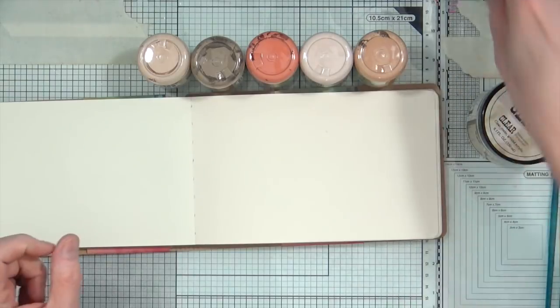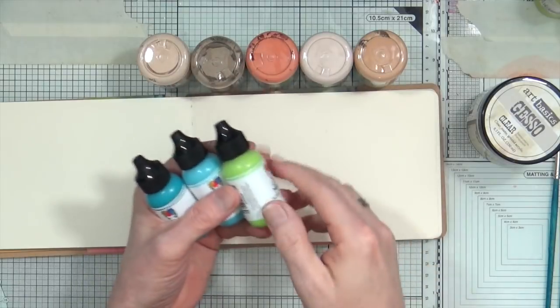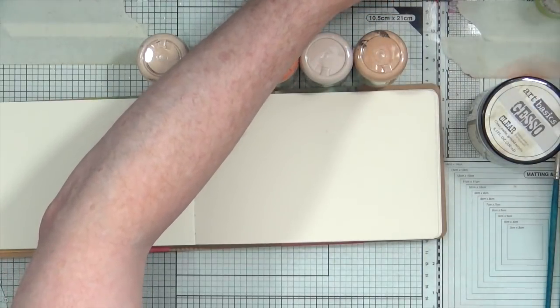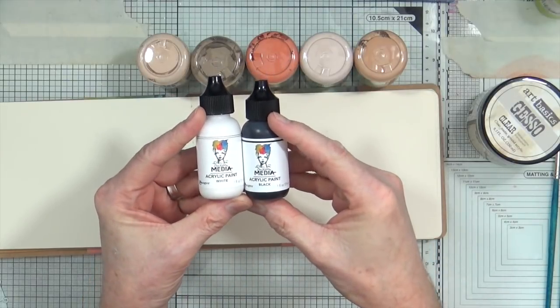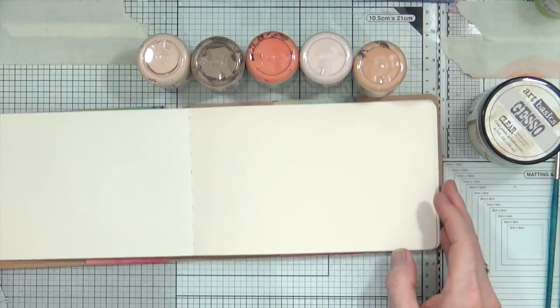But I've also got a couple of blues and a green from Dina Wakeley. So I've got the lime, sky and ocean that I'm going to be using as well, but I've also got black and white, and they'll be a necessity, but you'll see why later on.